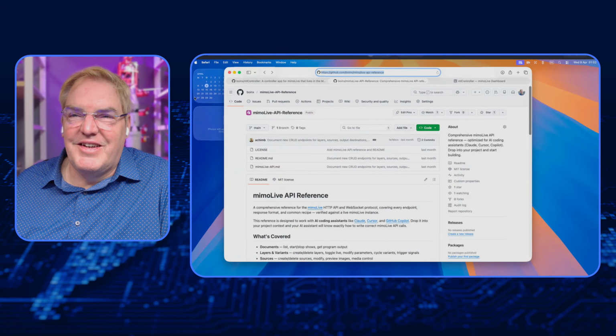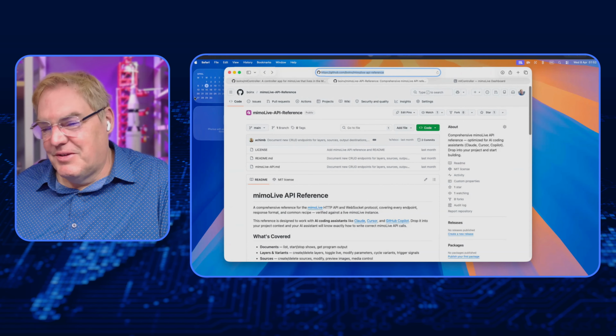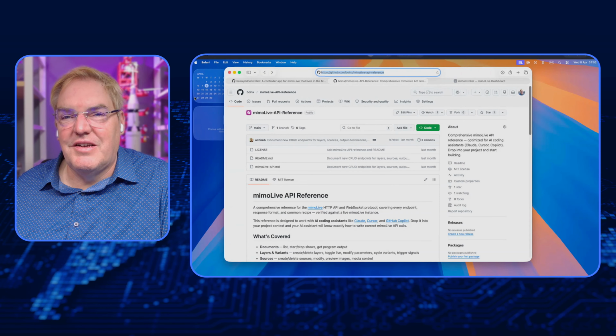I think I can share the backend. We are running mimoLive on a Mac Studio M4, I think it's M4 Max, at Guy Cochran's place.